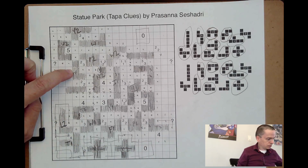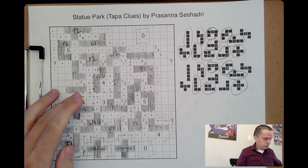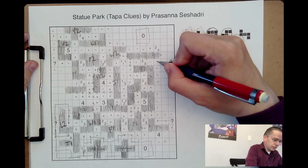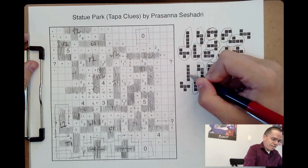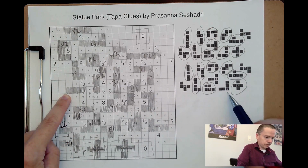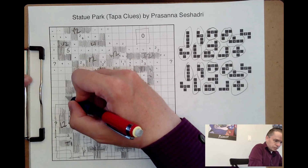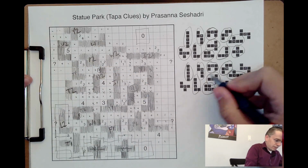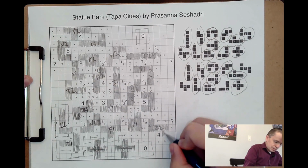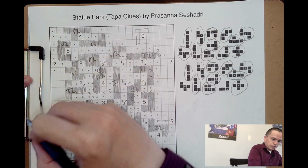TZ, TZ, TF. What is this going to be? Could be the other I, but we have this I's tension, so L is now not here, so this has to be the I. So now this can't be anything but a T or a V, and it would have an issue if it were the V in connecting, so this has to be T2. That means this is Z1, this is Z2. This is actually resolving pretty quickly. This is F2.